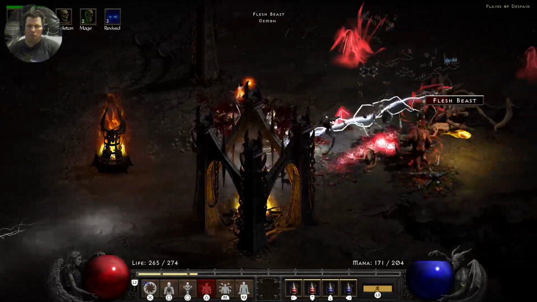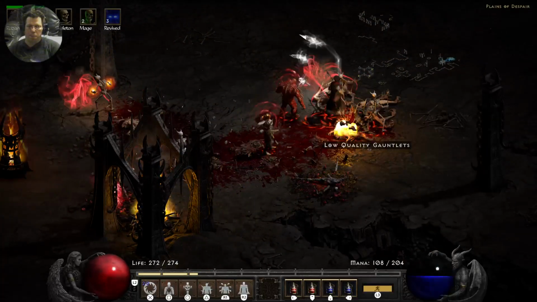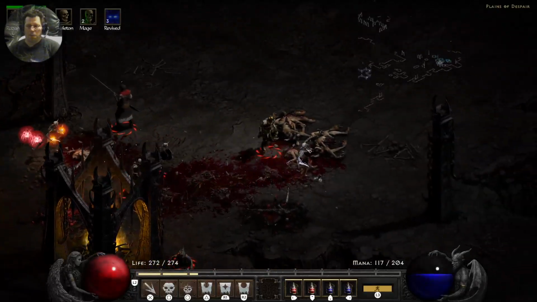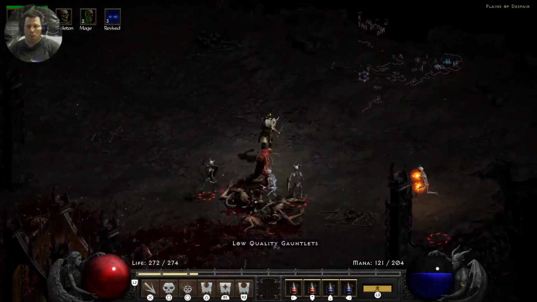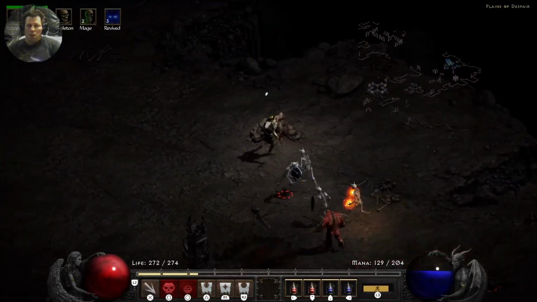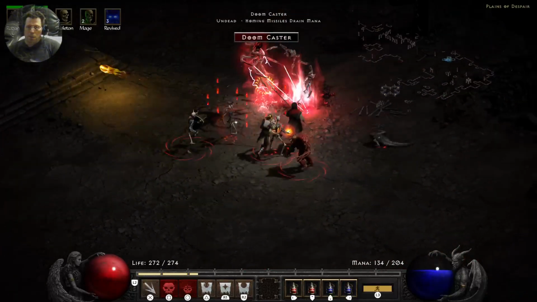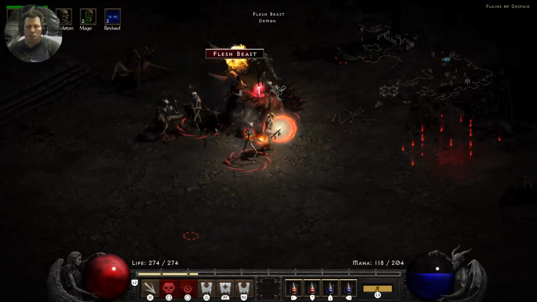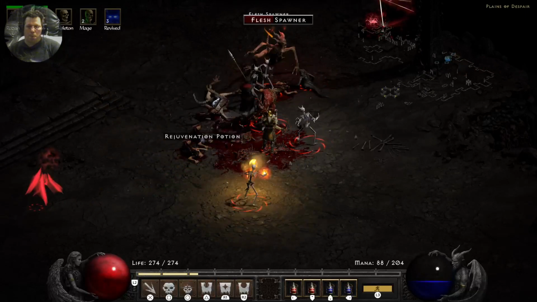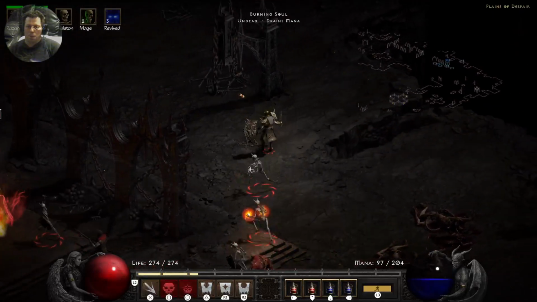And just do the corpse explosion. See what I mean by the radius on the corpse explosion? Boom. Look at that. You just basically just killed like 4 guys in one corpse explosion. Sorry, excuse me. So yeah, corpse explosion. Bam. That's what I mean.